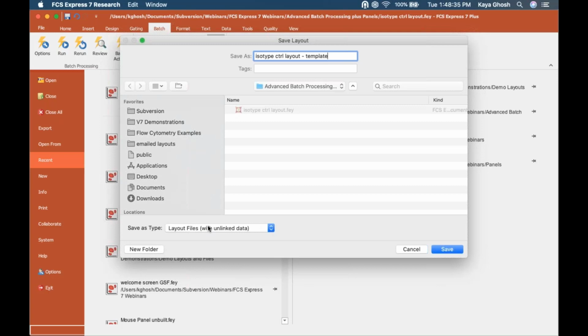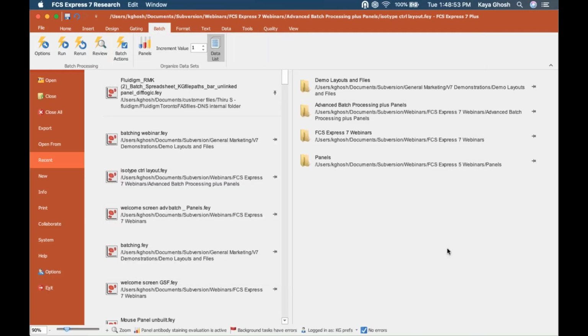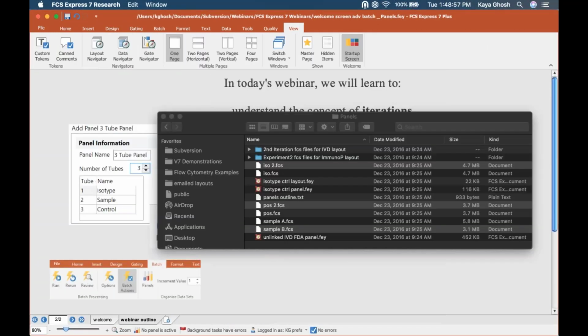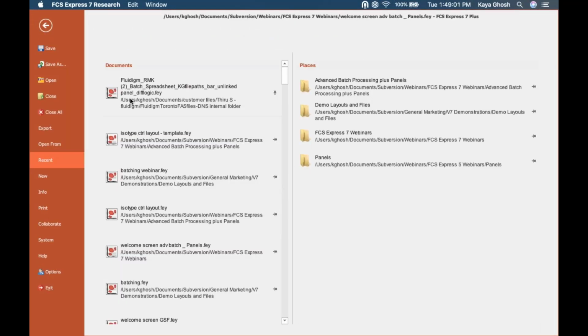If you're on a PC, this drop-down menu won't be called Save as Type, but it'll be here in the file dialog window as well. I think it'll be on the lower right side instead, okay? So let's do that. Wait for my computer to stop doing whatever it's doing in the background. Okay, and we'll do Save. Okay, so let's close and reopen that from my recent docs.